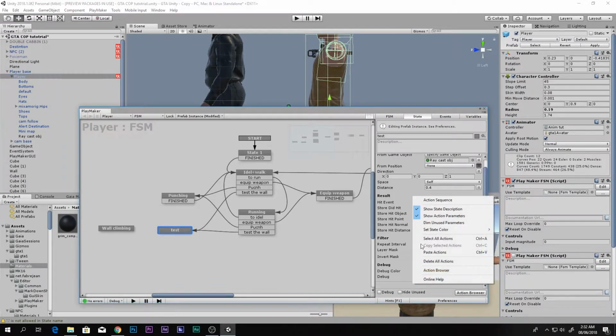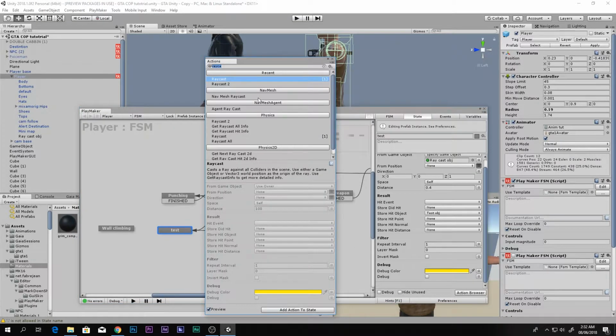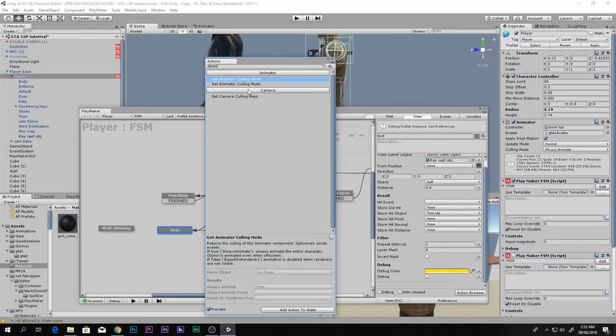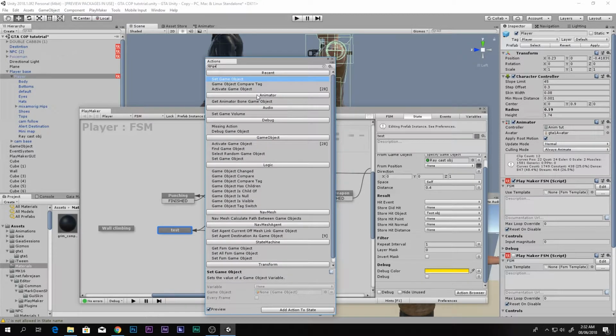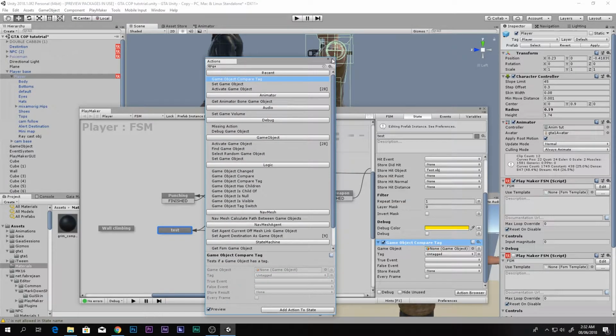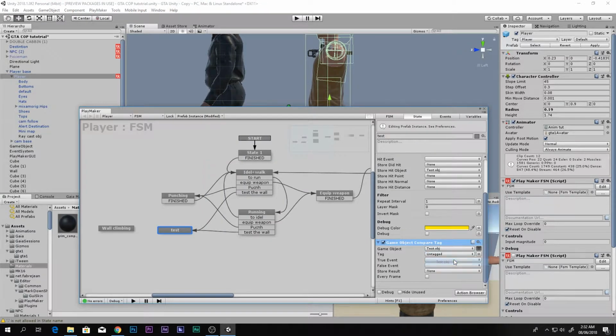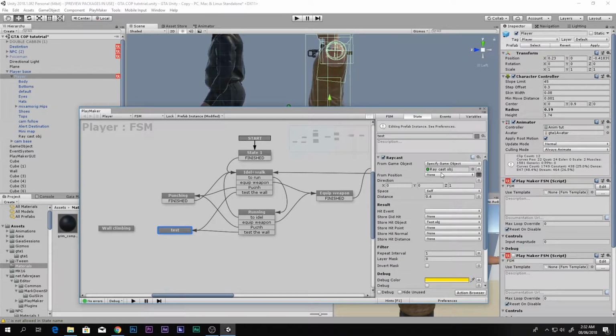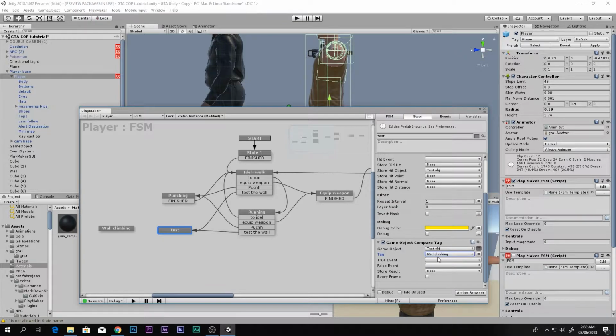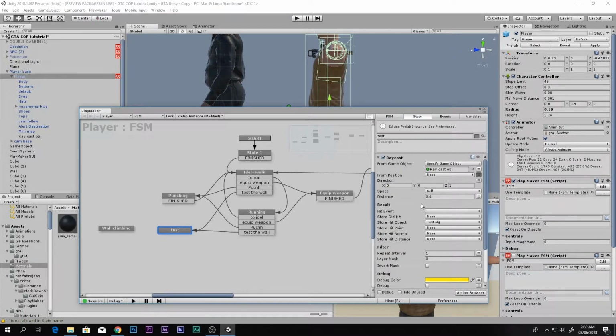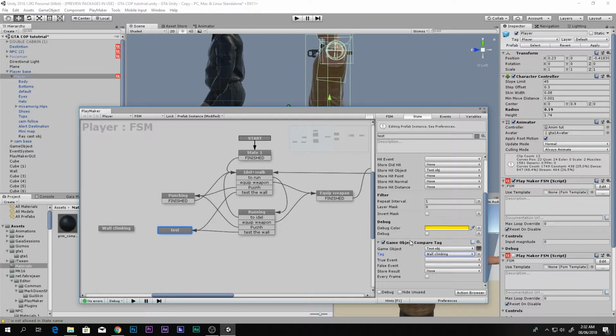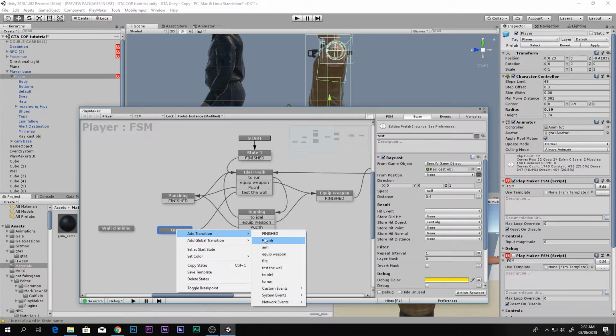Then in here we want to say game object compare tag, and we want to compare the tag of the test object with the tag of wall climbing. The thing which we hit with this raycast is actually a ray, kind of a laser. When this laser hits any object, that object will be stored in this variable, and we will compare this variable with this tag. If the thing has the tag, then we will say climb the wall. So new event.